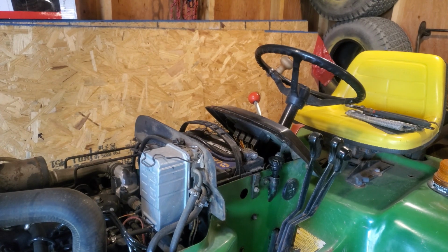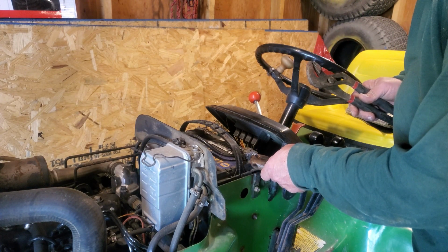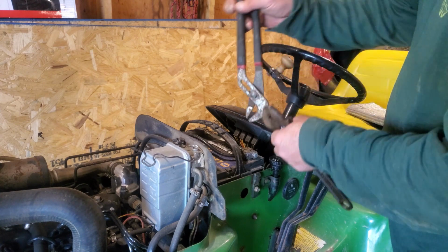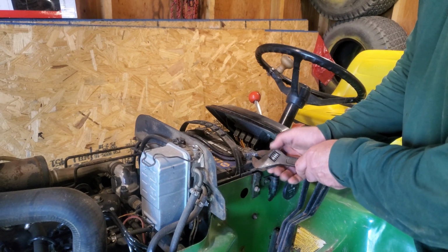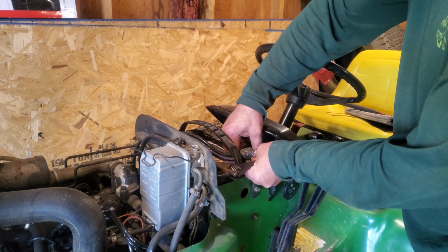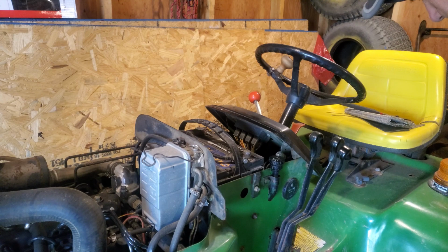All right. Well, I'm going to see if I can just do this without getting too crazy with my wrenches. See what we can do here. I don't know if I need that. What we need to do is get a little bit of slack here. There's a little bit of a gap, and we should be able to tap these off. There we go. And just remember, that's the positive side, which is lined up the same way the other one is. Perfect.